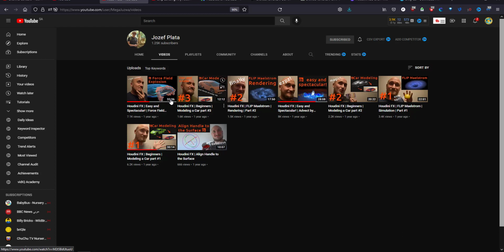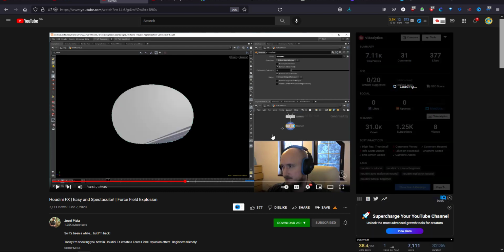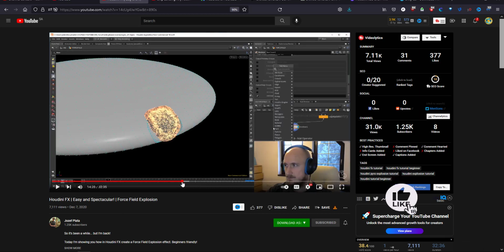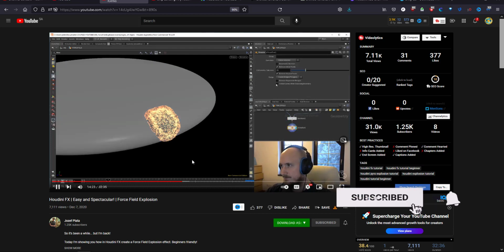And I'm doing this one, trying to learn it, because I'm stuck with the Boolean. When I cut the Boolean, where is it? The Boolean, when I cut, it doesn't work.